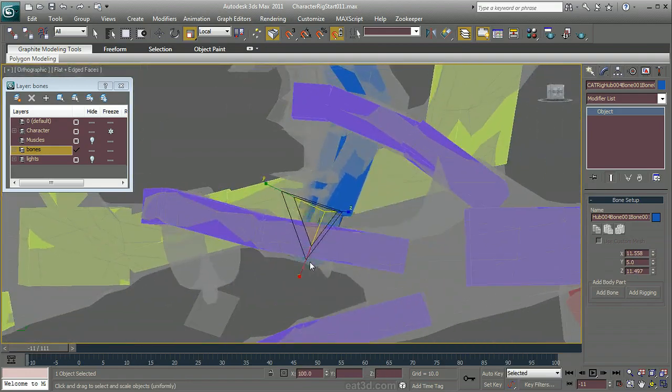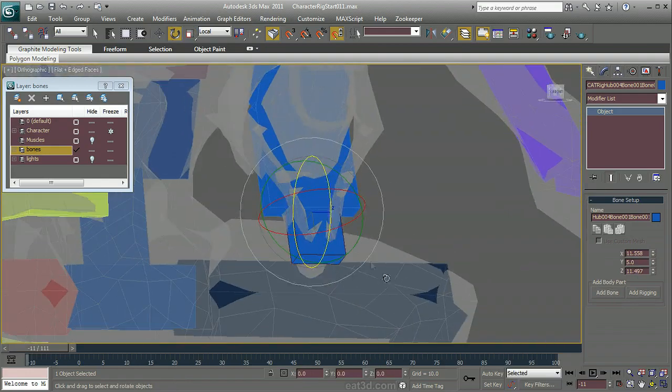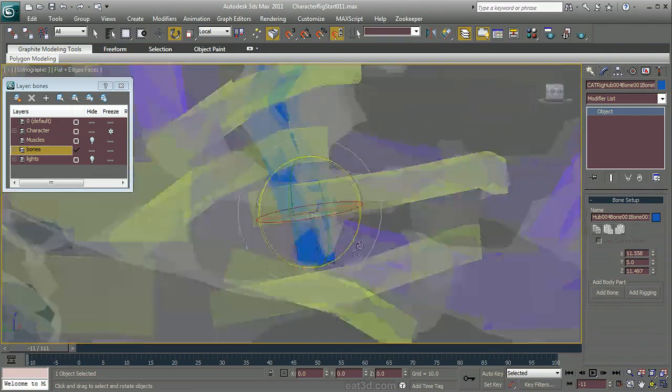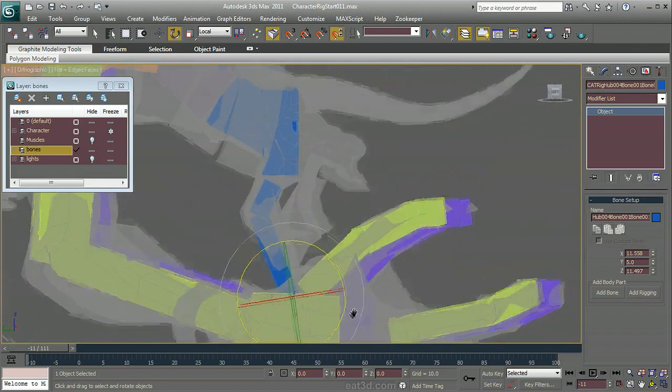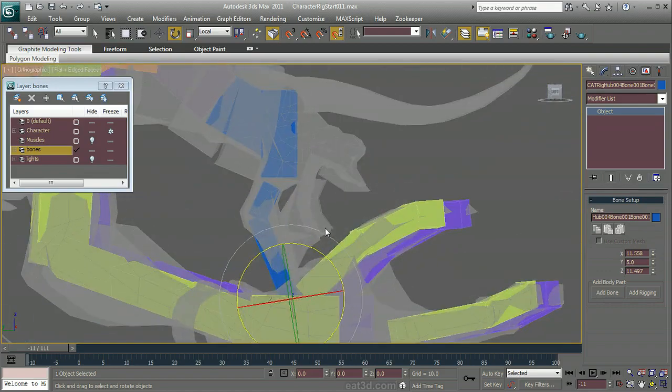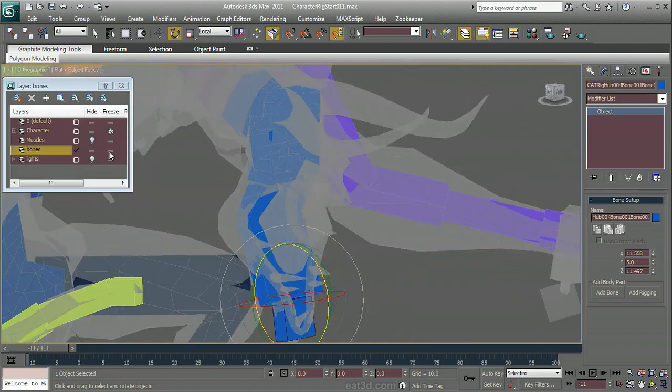It's always good to add that now. So now we have that small piece which we can skin to. It's a pretty scary mouth, so we may want to have as much articulation as we can.